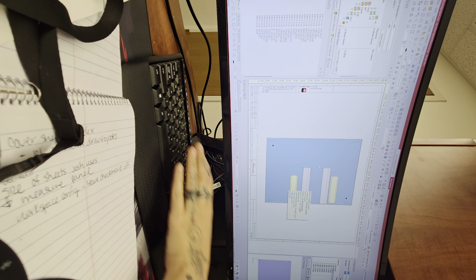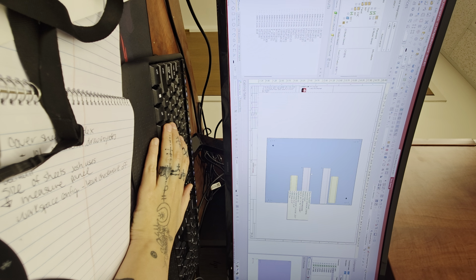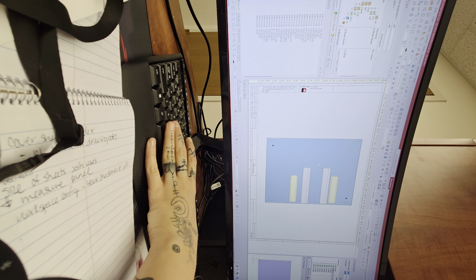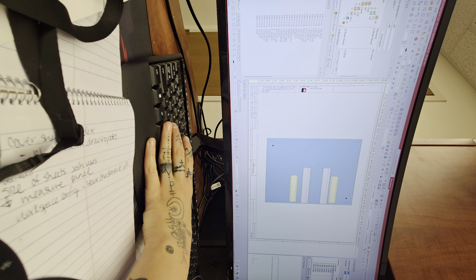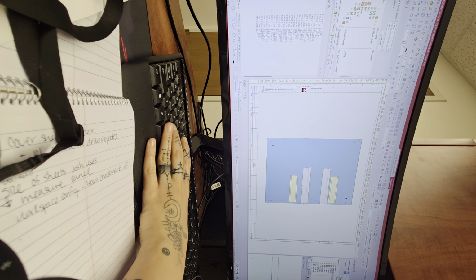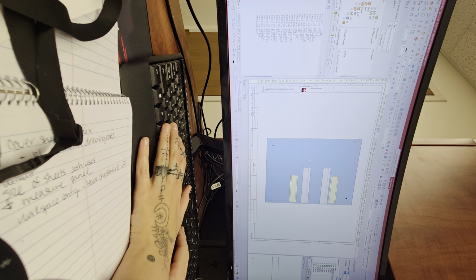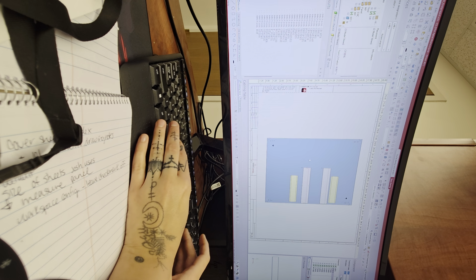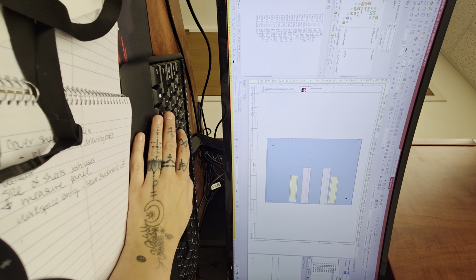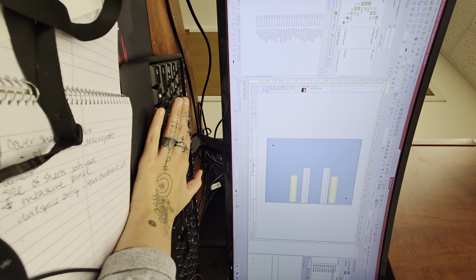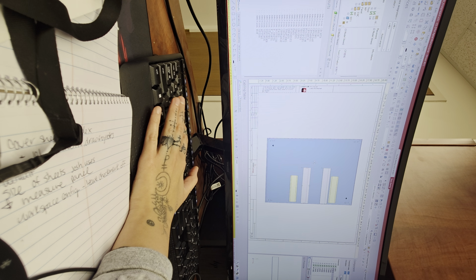So you can do Control V to paste, but then before you commit to place, you can press R to rotate. So Control C to copy, Control V to paste, and then press R once to rotate. There you go.